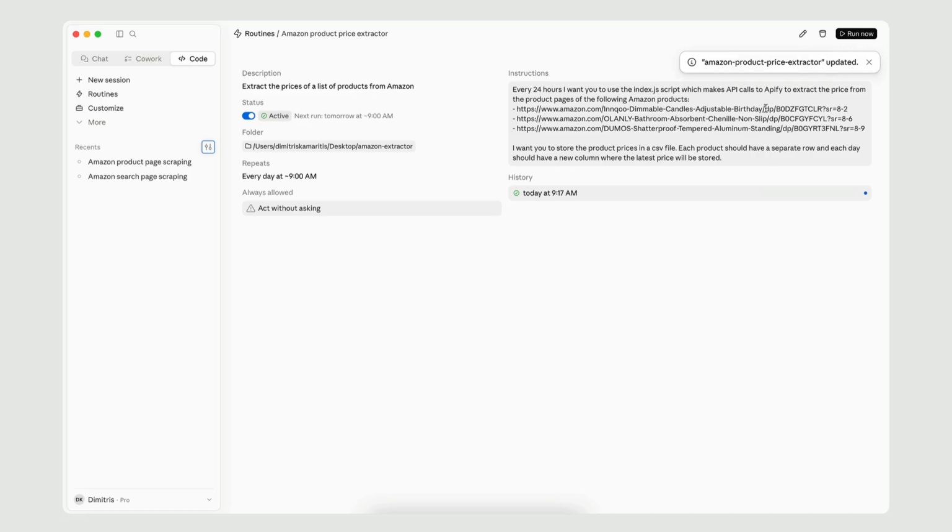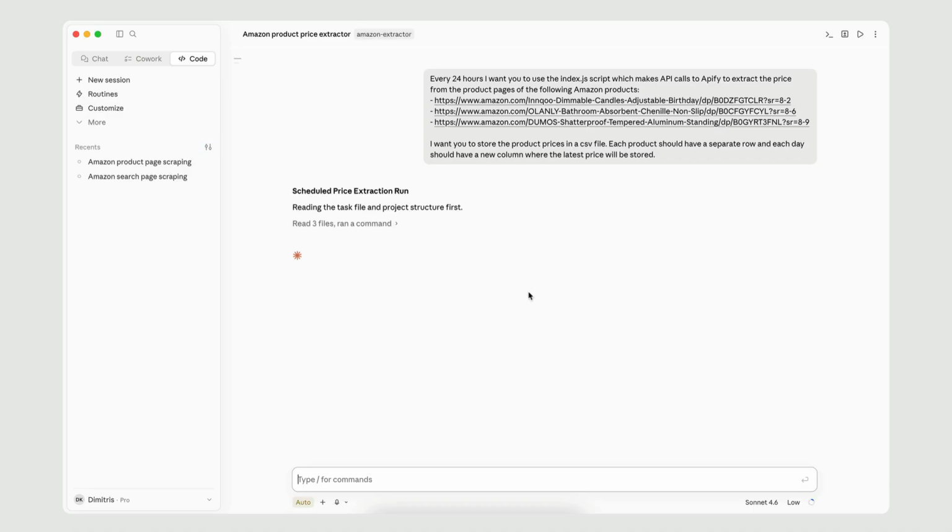So I'm being more specific about how I want to scrape the data, so it doesn't go on and write its own scripts and use its own Apify actors to do the scraping. I want to be more specific about how I want to do this work. So here it is now. I'm going to see that it's doing it correctly.